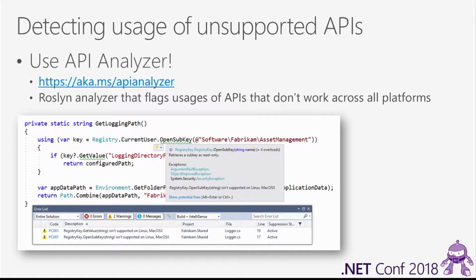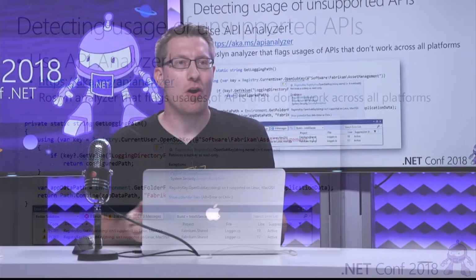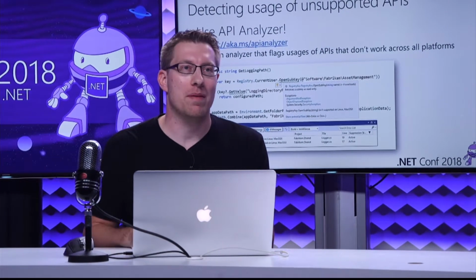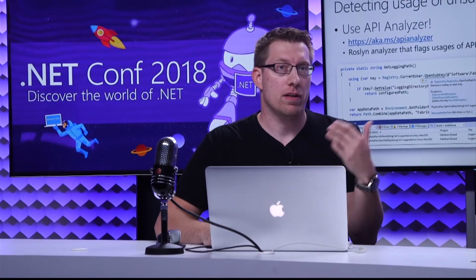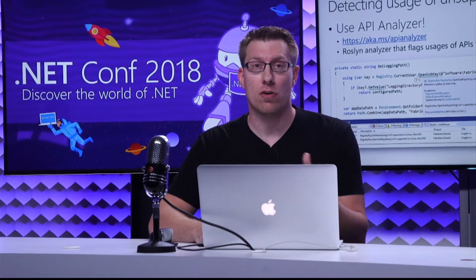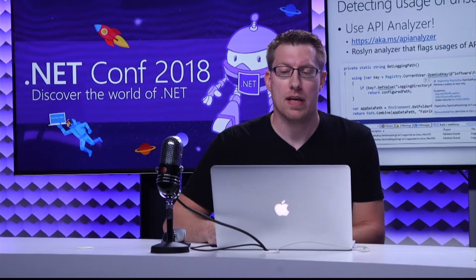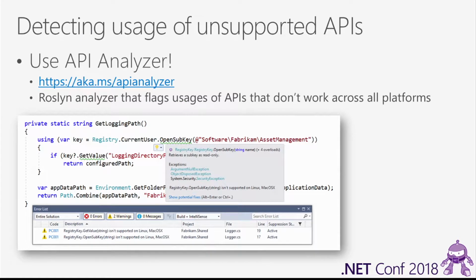The problem that developers always have is, well, how do I know how bad it is? How many times do I call those APIs? Do I even know it's a Windows-specific API? So we have an analyzer for that, which I will demo in more detail. Basically, what you get in the IDE is squigglies that tell you that you call an API that is not supported. So you get a warning, and then you have to do something about that. And it's not just in the IDE, it also happens on the command line. Even if you're building truly on the command line and don't use an IDE at all, we've got you covered there.